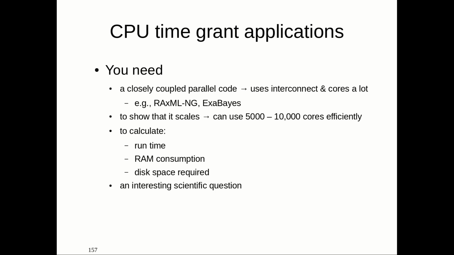Right, and as I already said, for getting those numbers, you can apply for test accounts. And of course, you should also have an interesting scientific question, but the key thing really in the evaluation is the scalability. So you need a code that is suited for this large supercomputer and that justifies using or having this very expensive interconnect.